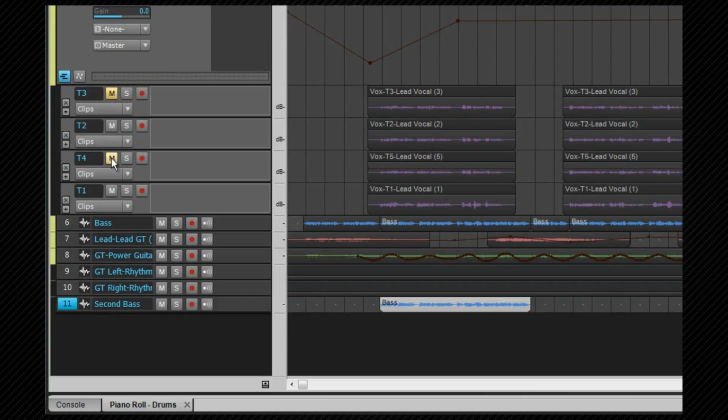The advantage of having all similar takes on the same track is that the track processing is identical, so we know that any differences in the material are purely down to the material rather than any of the controls on the track. We'll be using take lanes when we look at comping.